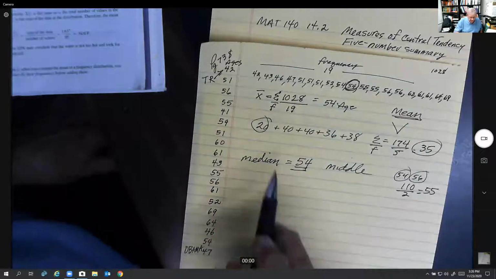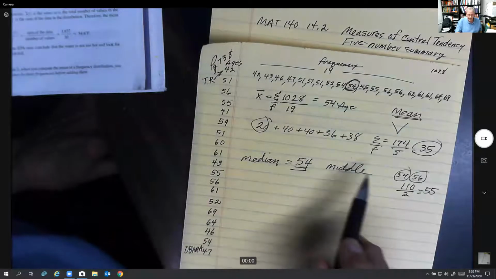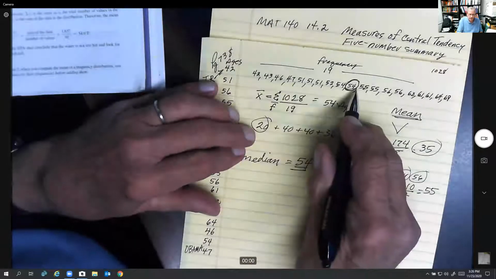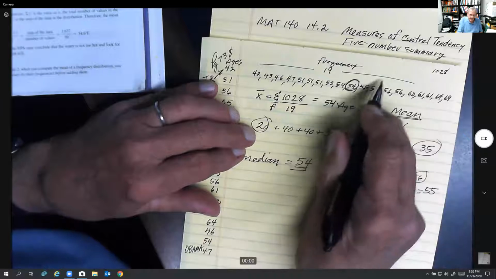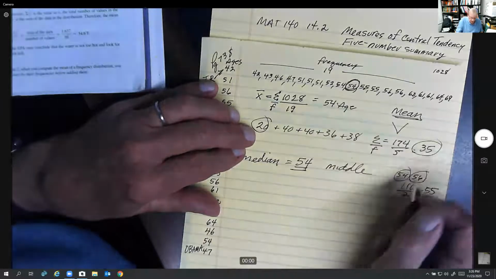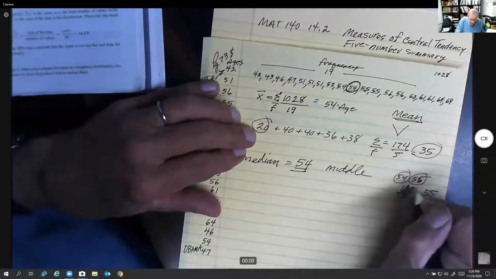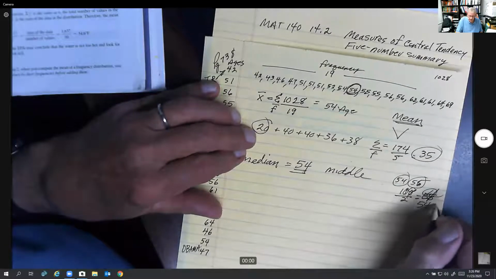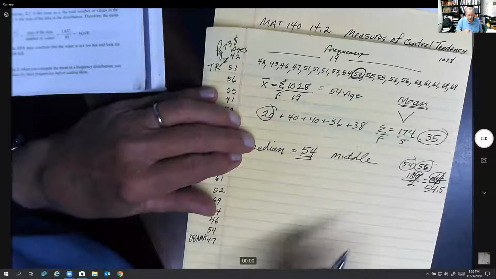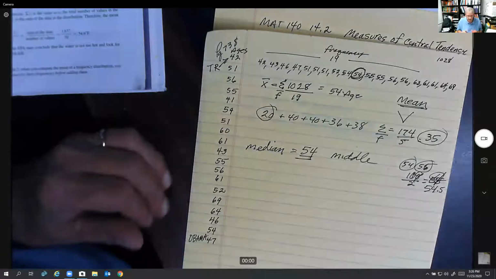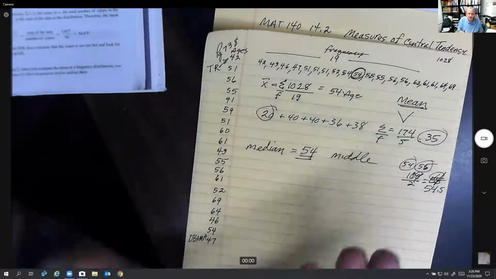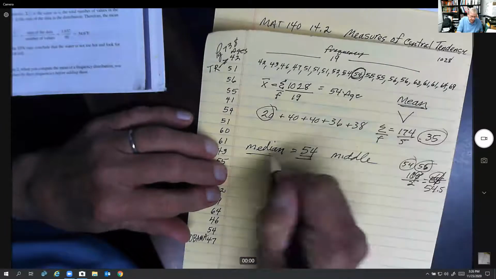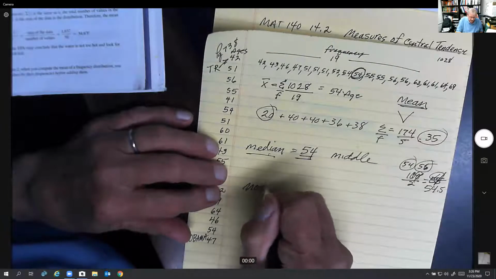That's why we want an odd number of data. But if there is an even number of data, we counted 10 one way and circled it, and 10 the other way, and there was another number, like 54 and 55, that would be 109 divided by 2, we get 54.5. So that would be the median. If there's two numbers in the middle, add them together, divide by 2. Okay, so that's the mean, median, and the mode is the one that comes up the most.